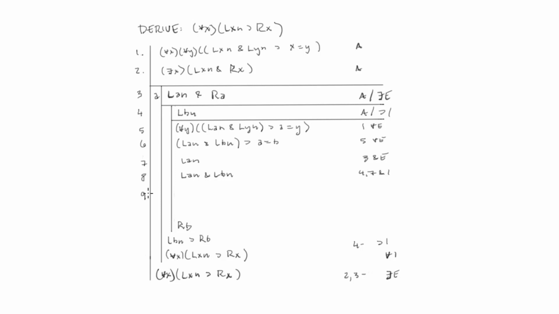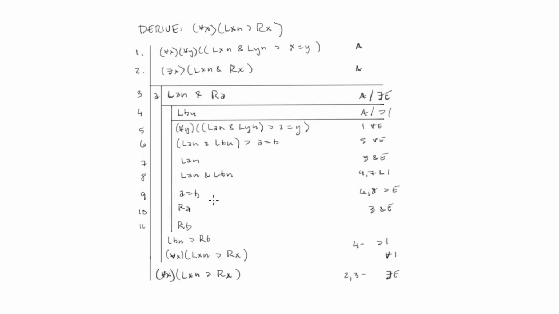That gives us line 9, A equals B. A equals B comes from 6 and 8, horseshoe elimination, okay? Conditional elimination requires 2 line numbers as input. Make sure that you're citing 2 line numbers whenever you apply conditional elimination. Then what we have on line 10 is the other half of line 3, RA. Okay, so RA comes from line 3, ampersand elimination.